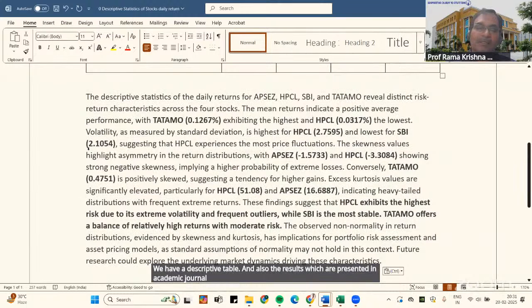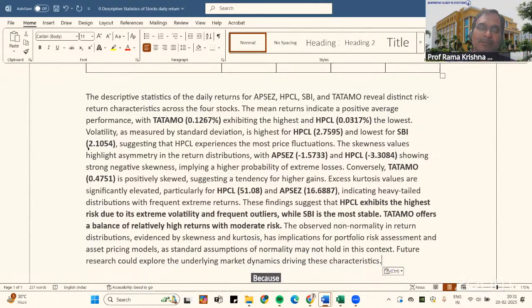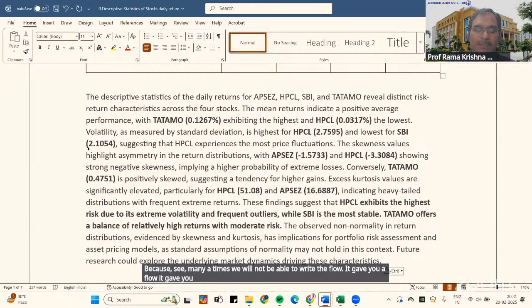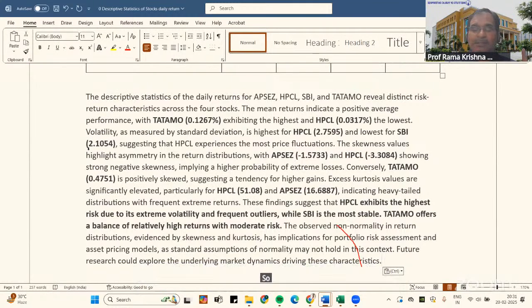Now you may ask, sir, whether it will go for plagiarism. Anything from AI, it does go for plagiarism, no doubt. Many times we are not able to write the flow. Now it gave you a flow and a format. Based on this, according to your requirement, you simply change and rewrite it. Once you rewrite it, the issue is clear.